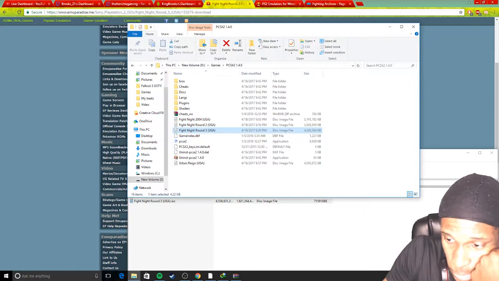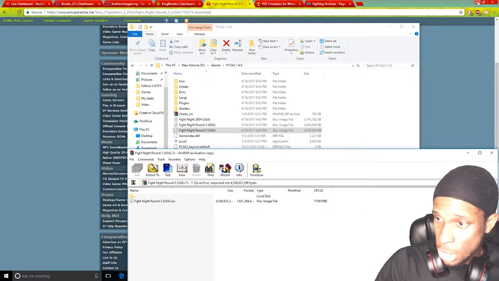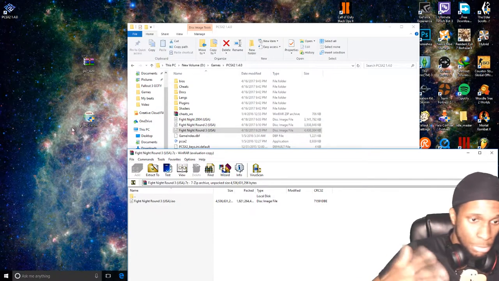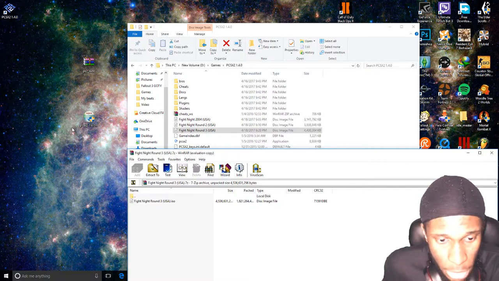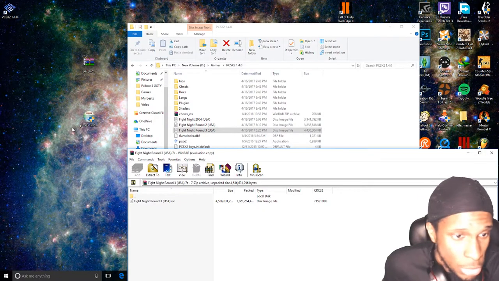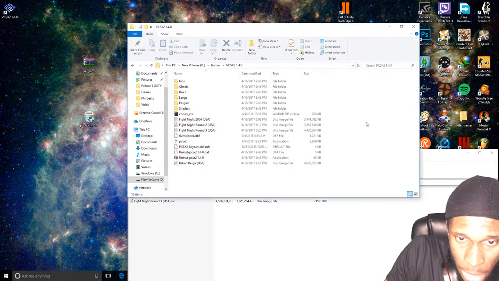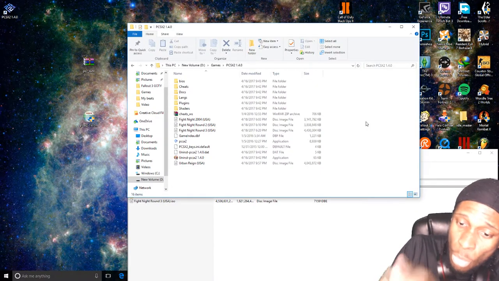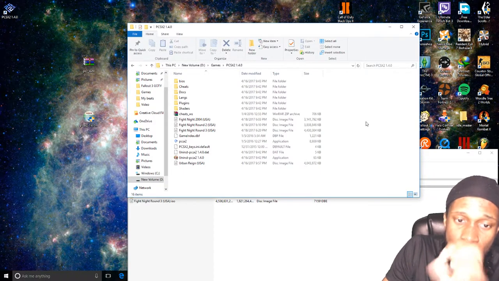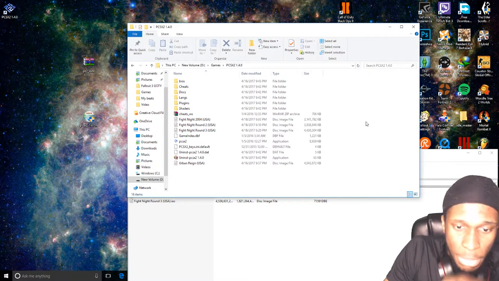That's all it is. What we basically did, we got the emulator on your home screen, wherever you want to put it. I choose to have it on my home screen. And then we got all the ISOs that you want, and we put them in the same folder as the PS2 emulator. It doesn't matter where you put it, but it's best to put it in the folder so it's easy to find and play.